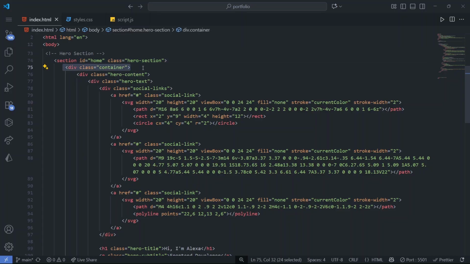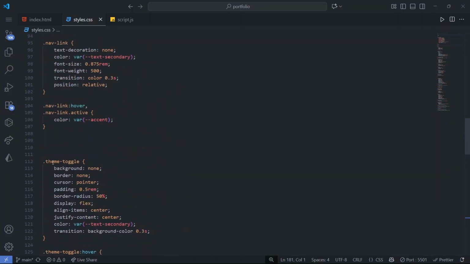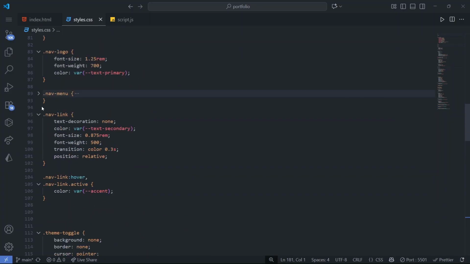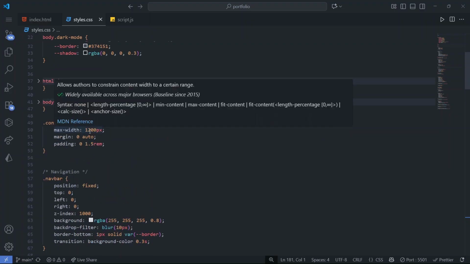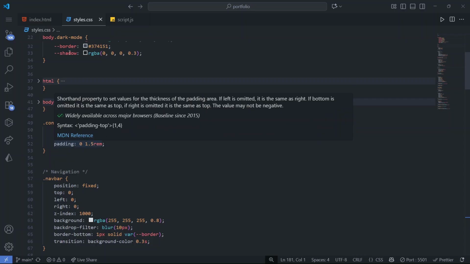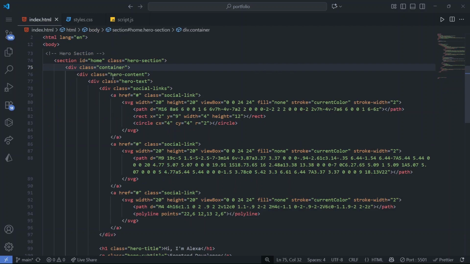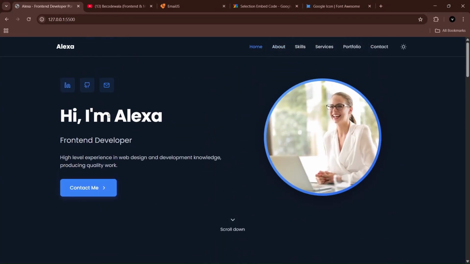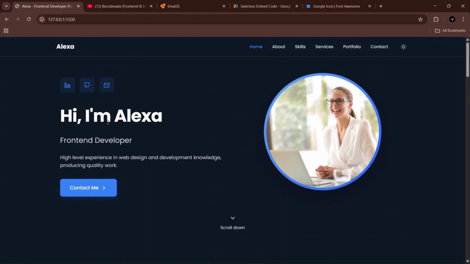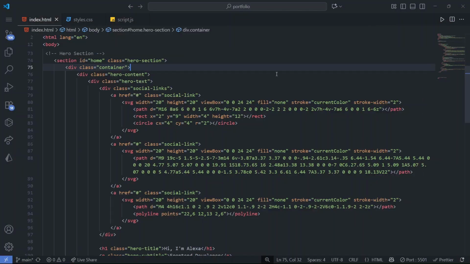Then here we have defined this container, right, this container that we have used before. Where is our container? Here we have used the container with max width, so we have defined this container for this section, right. Here we have written the hero content. In the hero content, what content should be there? First of all, the social icons on the left hand side. Then we have a name and front end developer, some paragraph and the button.